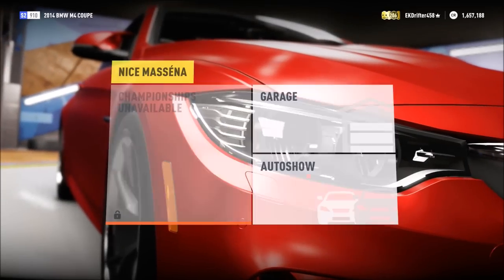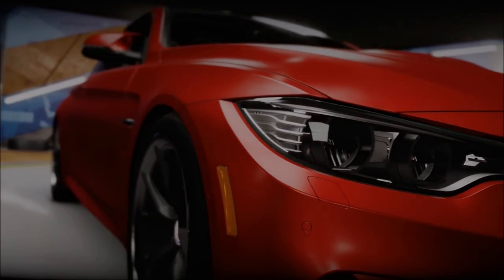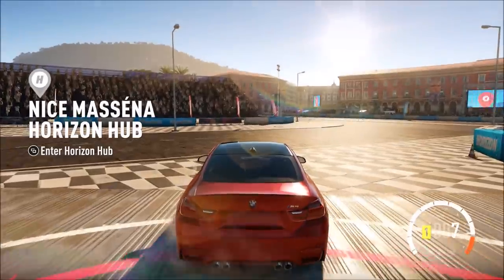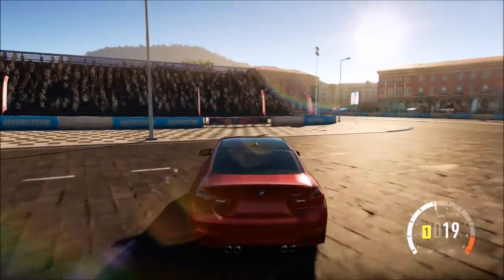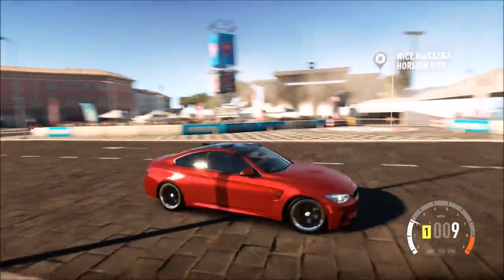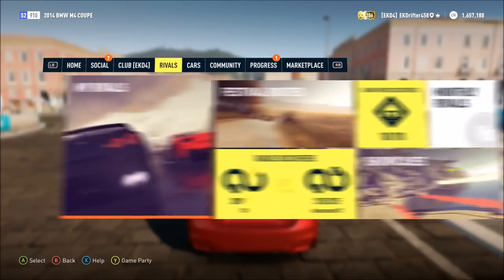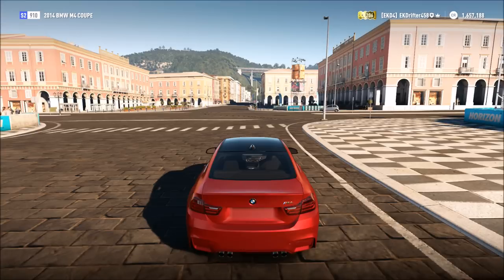So, anyway, I'm going to go ahead and pick a certain area of the map. Tell you what, we're already here. I was going to go to Nice and test this thing out. Oh man, I'm so glad I picked the red. This looks so good. But what we are doing right now is we're going to slam this thing like an absolute bitch. That's what we're going to be doing.